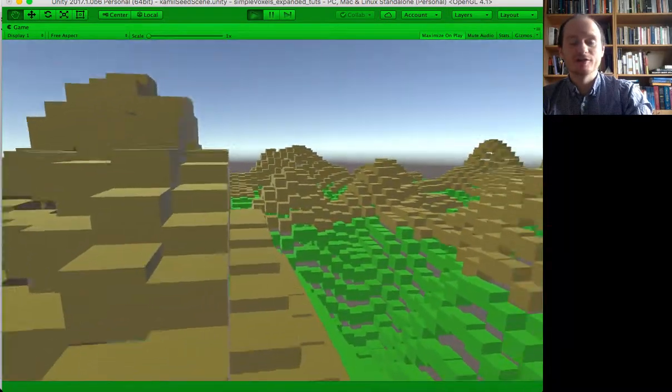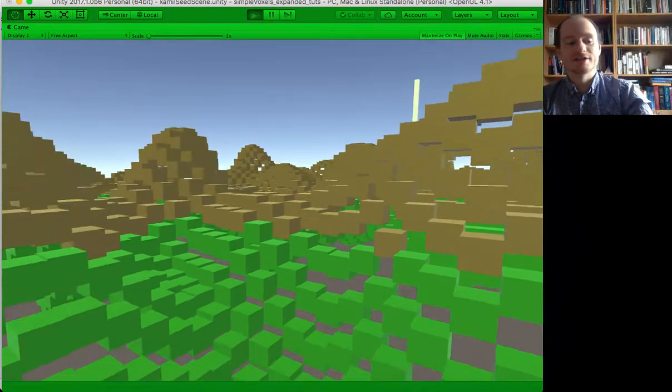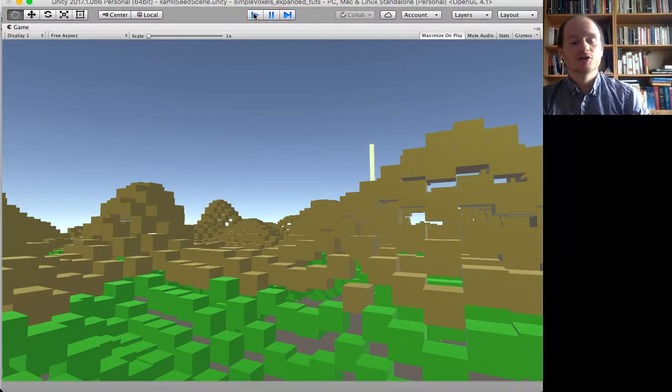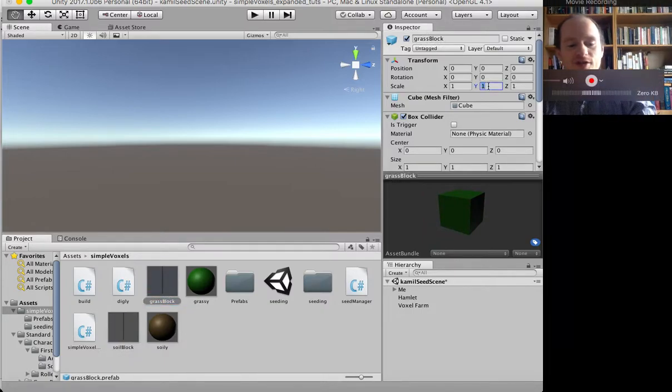So another benefit of having longer voxels is that you hide these gaps and you create a continuous, seamless terrain, and you can have them as large as you like. So let's go crazy. 100, 100.